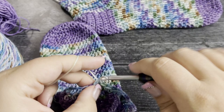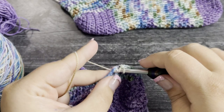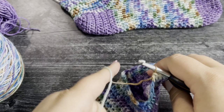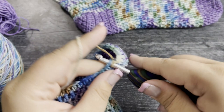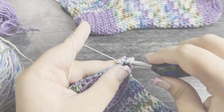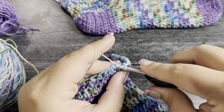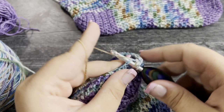Okay, so we are just working half double crochets all the way around until we reach the last three stitches, and there we'll place another decrease for our ankle. Okay, so repeat that all the way around. All right, so once you've worked all the way around and you've got your last three stitches left, we're going to work a half double crochet two together in the next two stitches, and then one half double crochet in the last stitch, okay?